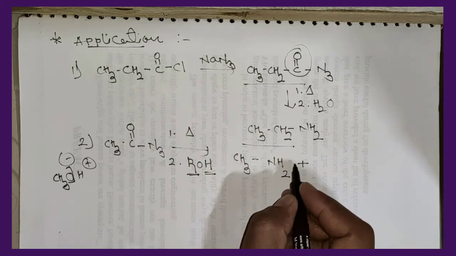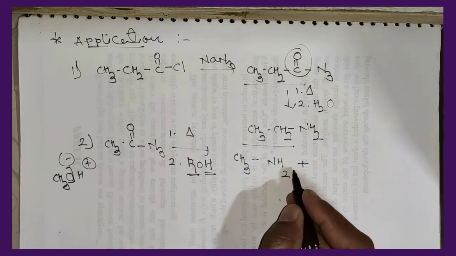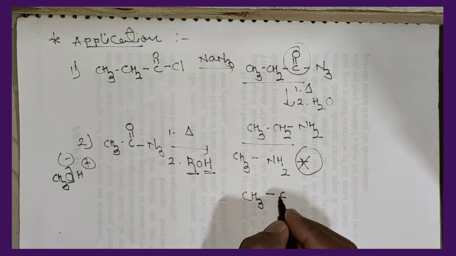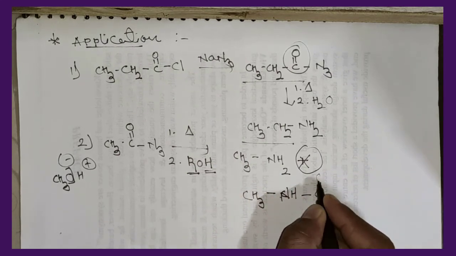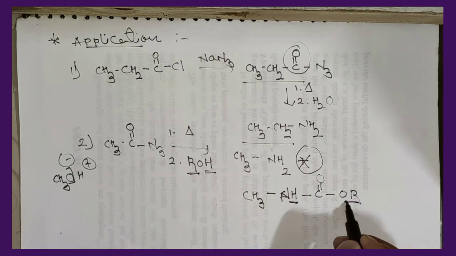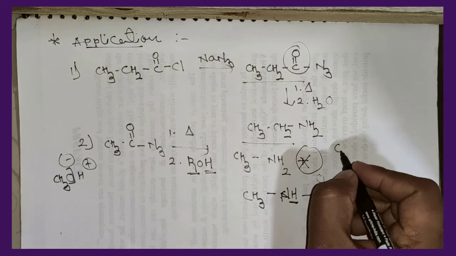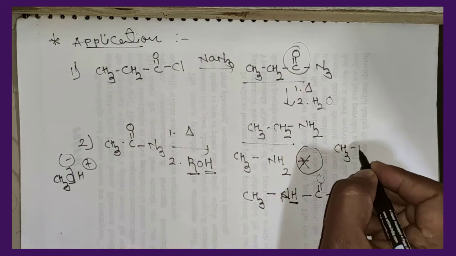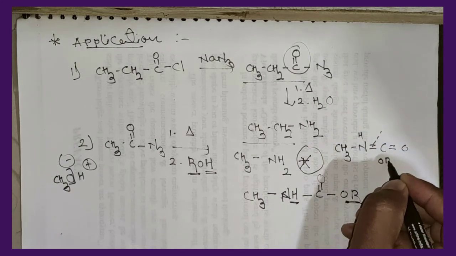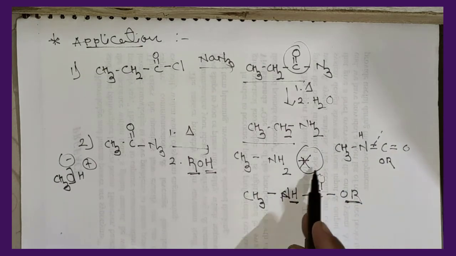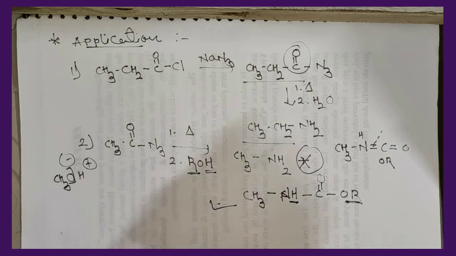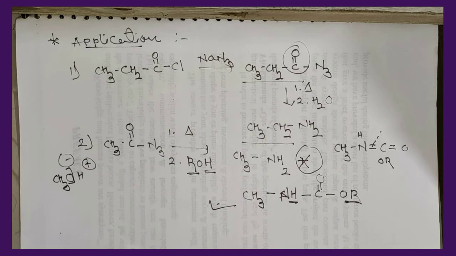So instead of going to the hydrolysis part, this product is not possible, and we get this type of molecule. Here NH, C double bond O, O, R, right? Because here there is addition of hydrogen and OR to the isocyanate. Our intermediate is like that, CH3 and N double bond C double bond O. So here, instead of hydrolysis, one side gets hydrogen and the other side the OR group. So here it is an ester, and we cannot remove the carbon dioxide molecule from here. So this is our final product. Clear? So that's it for the Curtius rearrangement. Thank you.